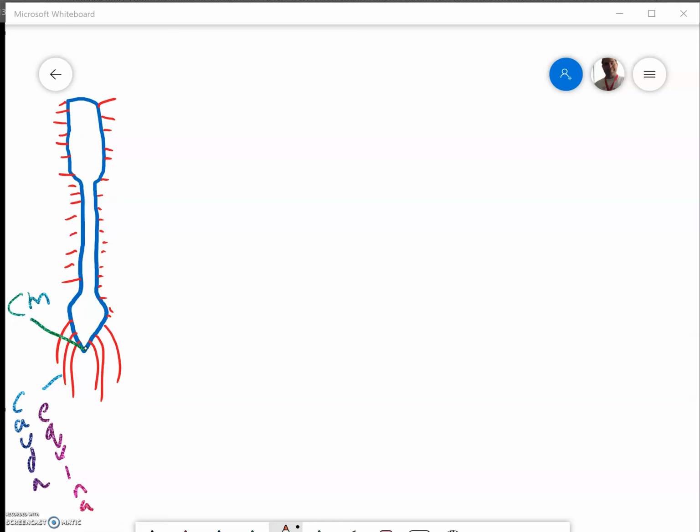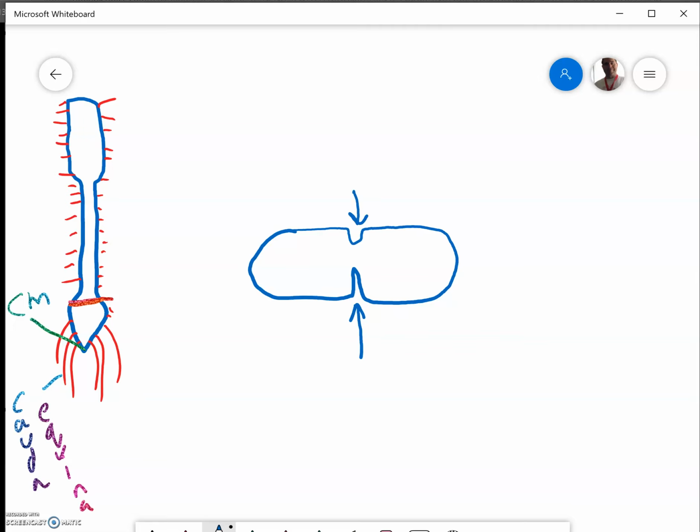So we're going to take a cross section. We're basically going to take a little snippet right about there, and we are going to look at the cross section. So the spine is an oval with a little tiny sulcus right there and a large fissure right there. So the spine is oval in shape. Now, there is a giant gap right there, and we have a little tiny thing right there. So this is basically the cross section.